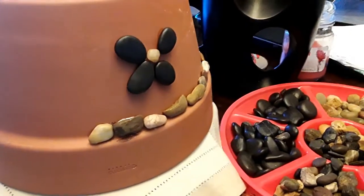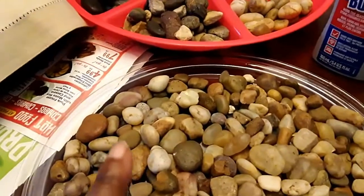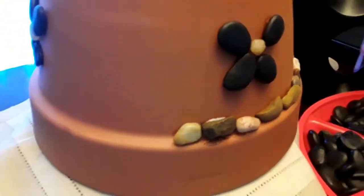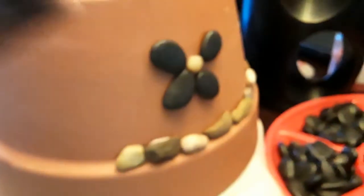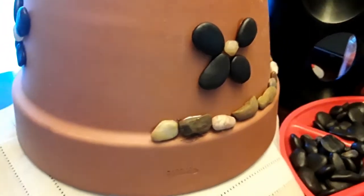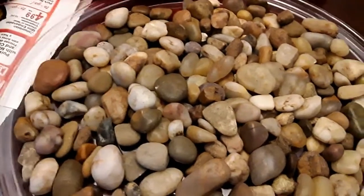The first thoughts I played with when thinking about how I'm going to do this pot — I was going to use this type rock on this portion of the pot and use the black rocks on this other portion. But when I got started, I was like, you know what, I want to see some flowers on there. So now, since I've used the black rocks to create the flowers, I don't want to put black rocks here because I don't want to take the focus off the flowers. So I'm just going to complete the pot using this type rock here.